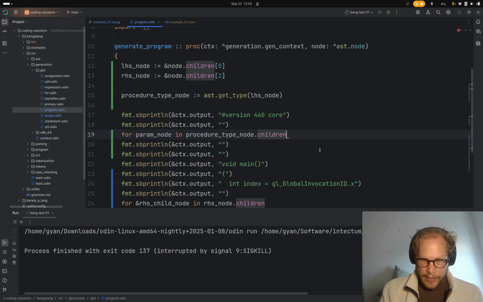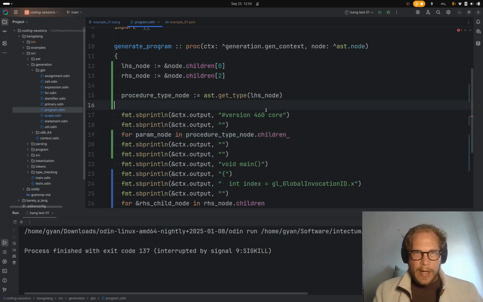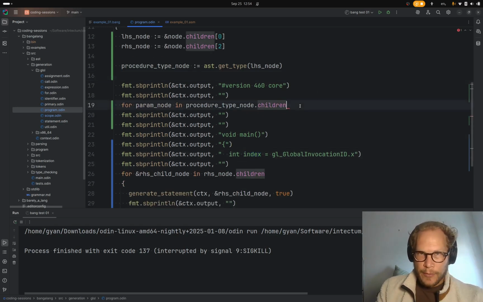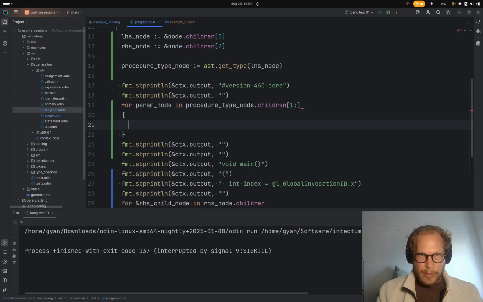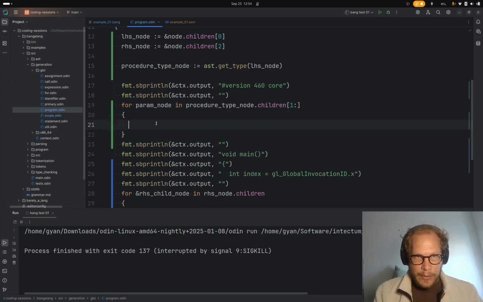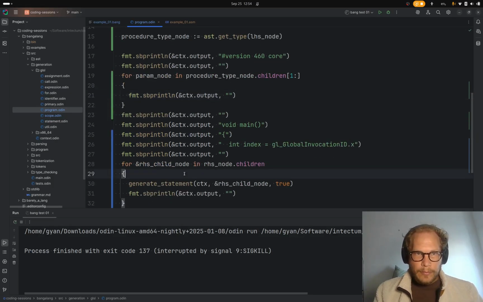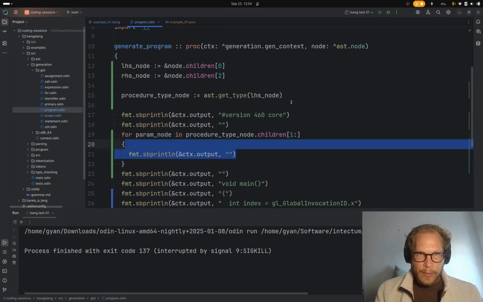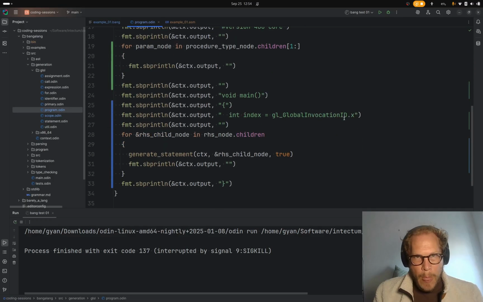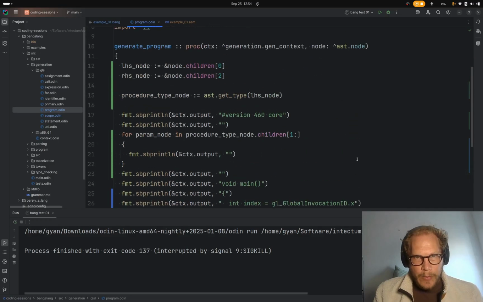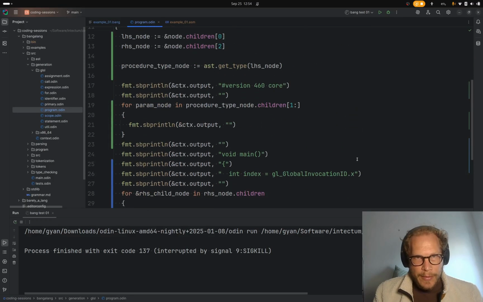We need the children of that. Now, remember the index was the first parameter, so we're going to skip that. So we're going to start from the second parameter and then go onward. And we're going to print something out for each one. What was I thinking here?